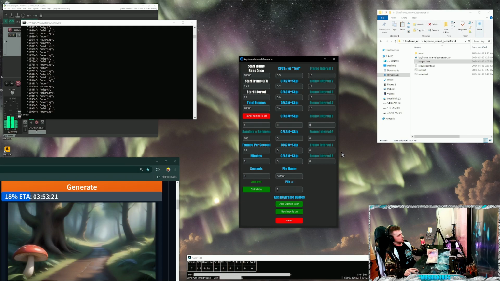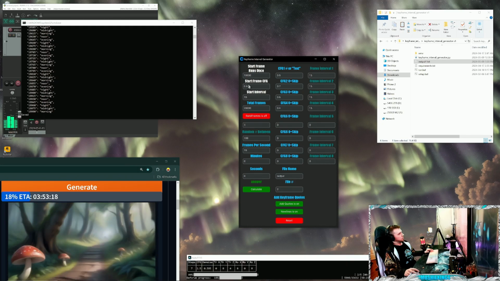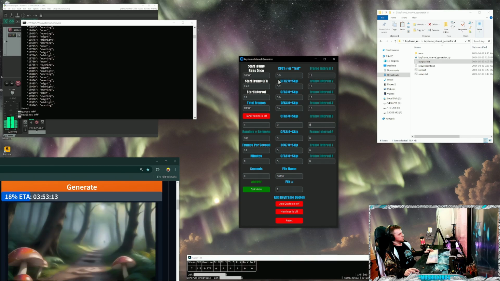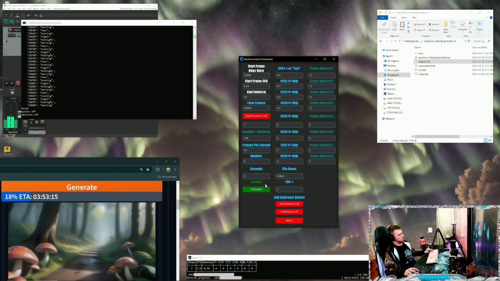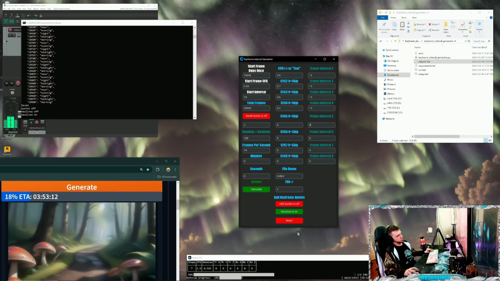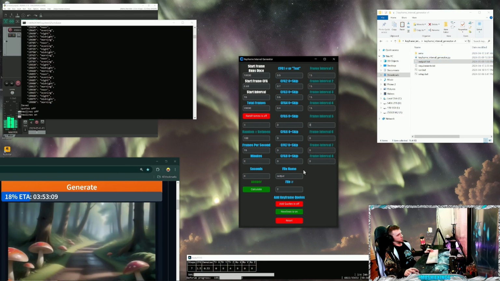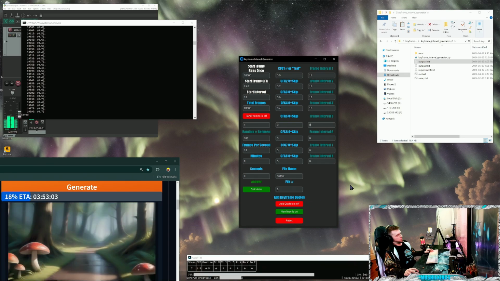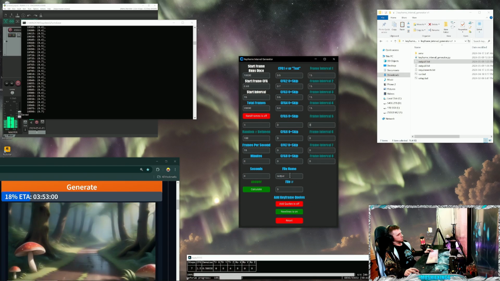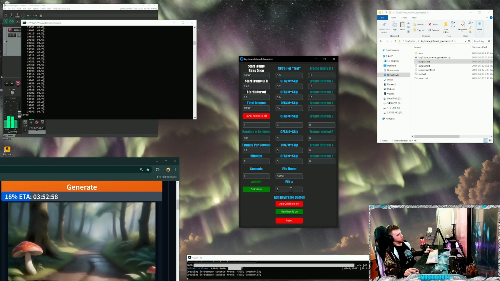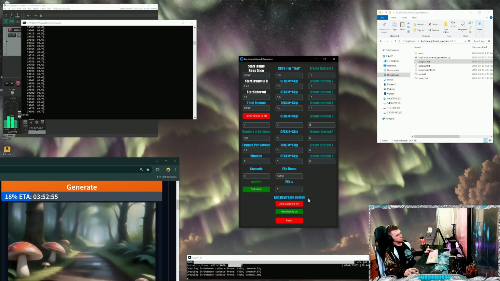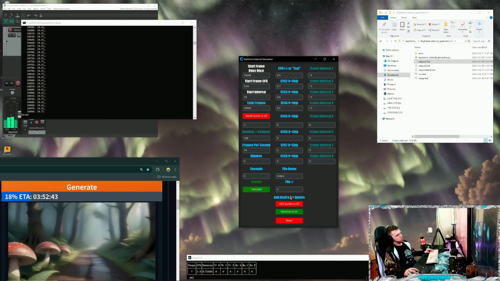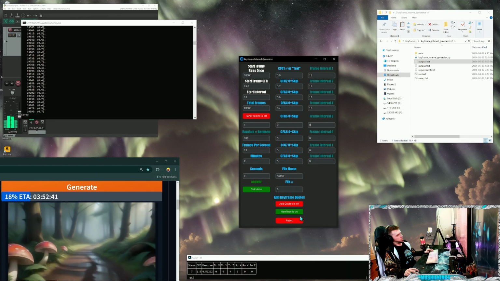So I'll put this one back to 0. That'll skip that. And I'll turn this off because we're doing a config. So you could keep new lines turned on if you just want to view the file in that format. And obviously the file name, I just leave it default as output. And every time you generate a file, it'll add a file number, which will increase by 1 each time.